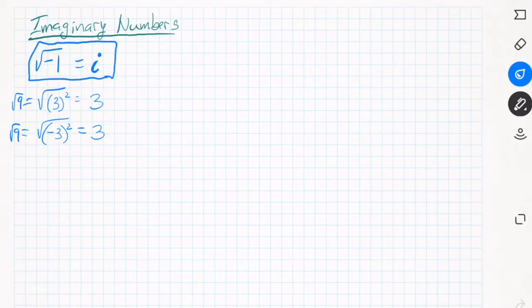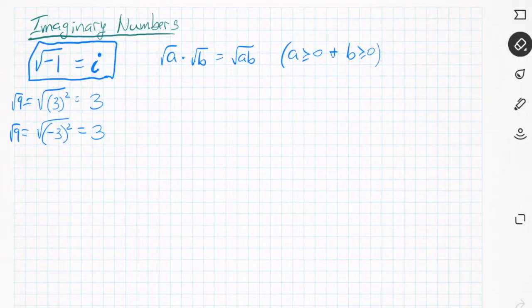So here's how it works. Generally with square roots, there's a law that says the square root of a times the square root of b is equal to the square root of a times b. But this law has a requirement that a is a positive number and b is a positive number, or 0. They could be equal to 0 too. The square root of 0 is just, well, 0. But then the problem becomes, what if it's negative?